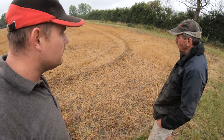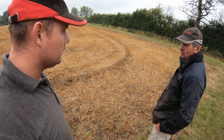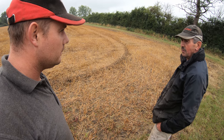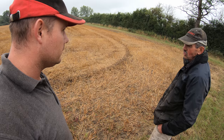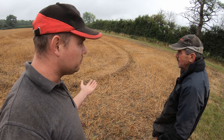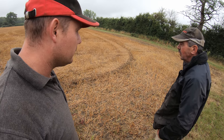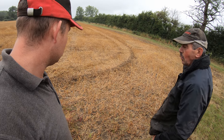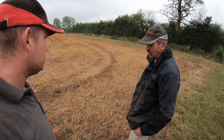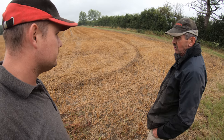This will probably be a complete disaster, but it's two and a half acres. If it gives us two and a half tons of seed then great. It's a conventional variety so we can replant it — there are no issues, we can use the seed next year. This year is perfect because it's wet. It doesn't matter about this stubble — that'll be fine. We were going to drill it, but it's too wet and they're talking of wet all week. It's warm as well, so let's just see where it goes.